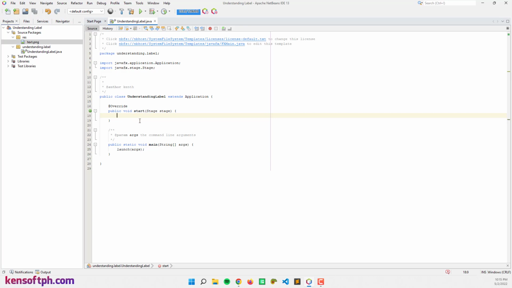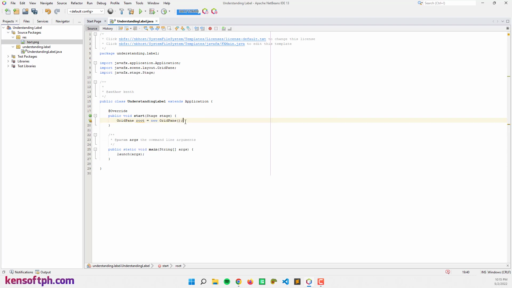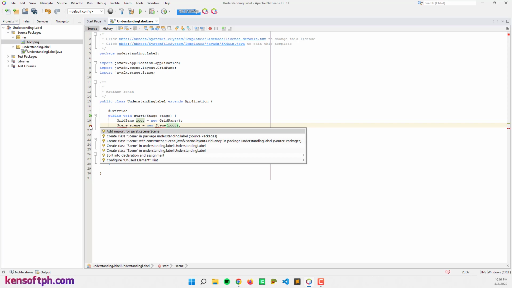I'm going to create a root node here, and I'm going to use the grid pane layout equals new GridPane, and import the layout, and create another object here for our scene, and pass in the variable root object and import the JavaFX scene.